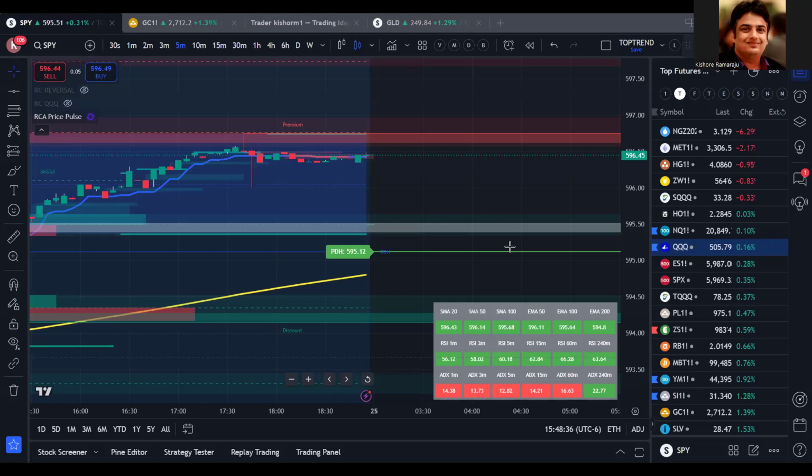The high-low strategy is also good in TradingView. There are again many. We have nearly 30 to 40 different indicators and strategies, but I don't want to explain everything in one session. So I explained a few of the most important top 10 today. But there are many more. Like we have Beta, we have Ultimatum, a lot more. But I explained some of the best: Price Pulse, Top Trend, scanners.